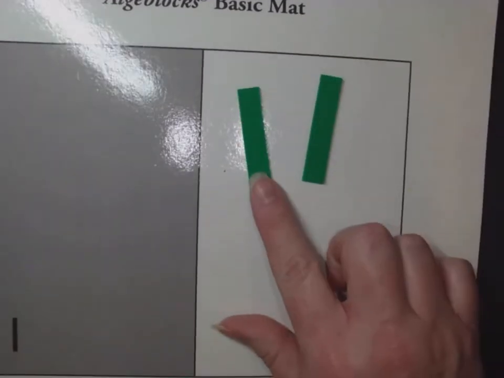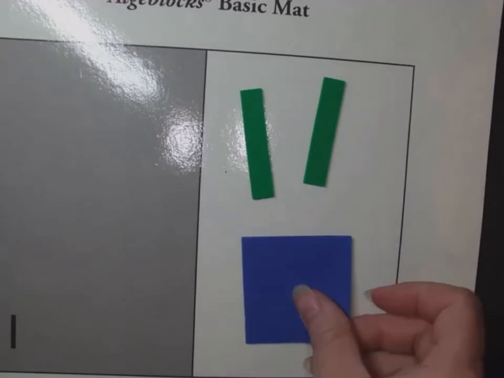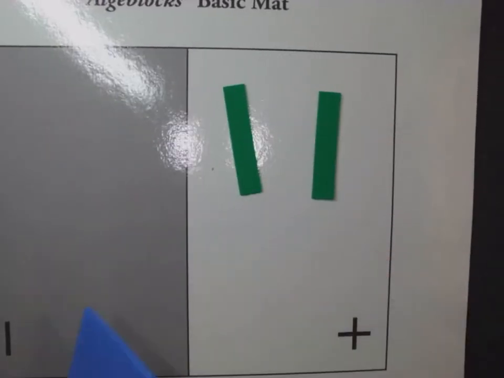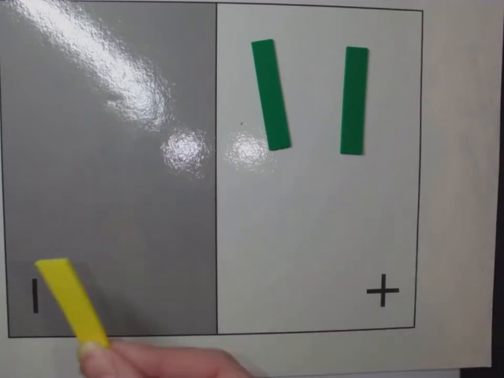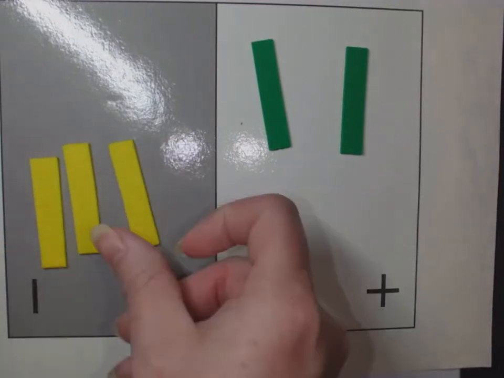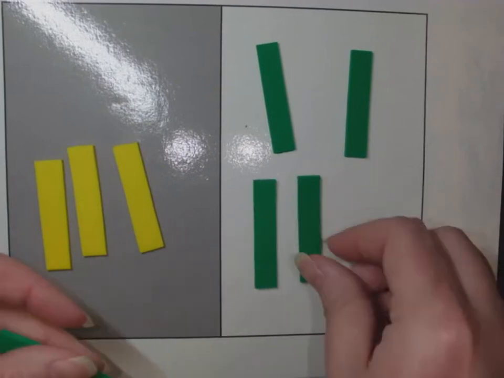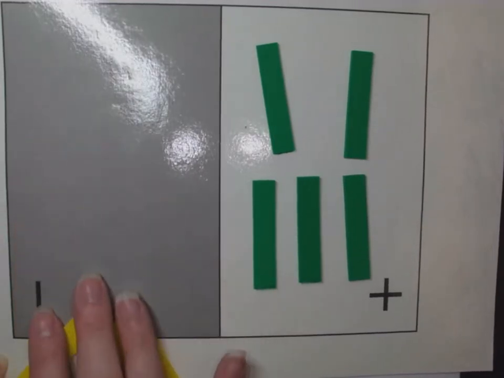Okay, notice we're using these this time, right? Because these are my x's, right? These, by the way, are my x squareds because, again, literally it's x by x, right? So I have 2 x's, and I'd like to pull away or take away 3 of these negative x's, but I don't have them, right? So I'm going to need to add 3 of those. Remember, I used yellow for negative because I ran out of red. But I have to counteract that by also applying 3 here. And then I can slide these away or take them away.